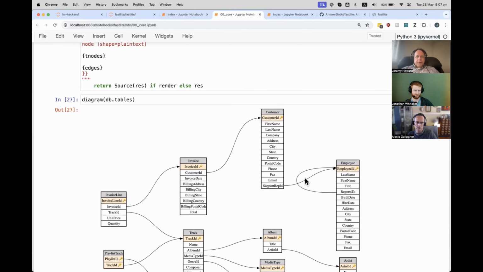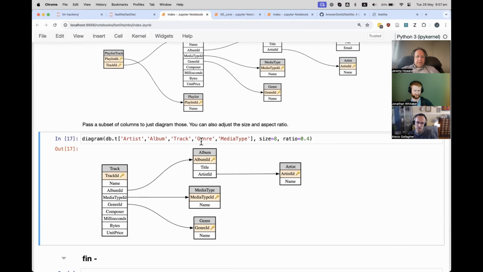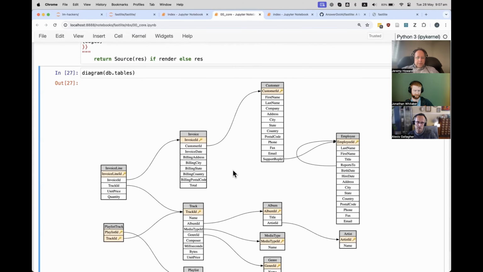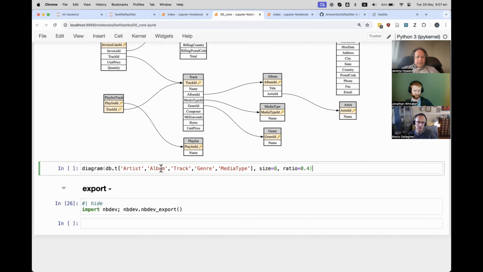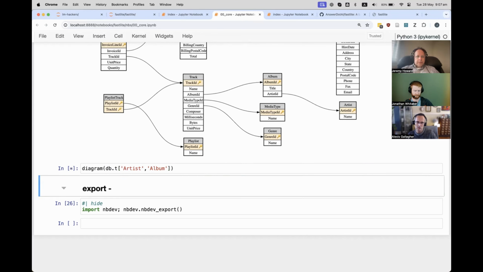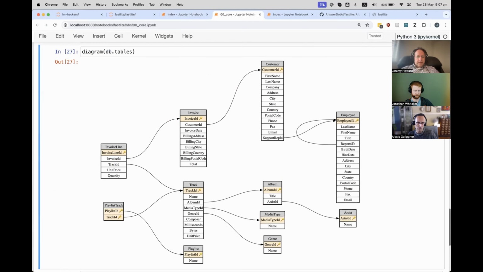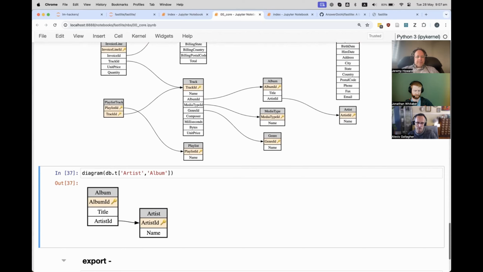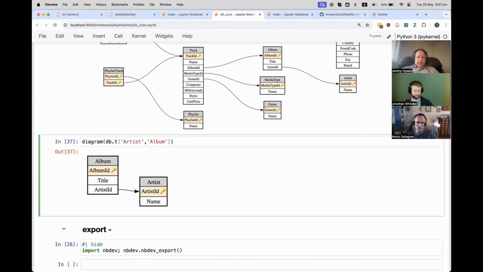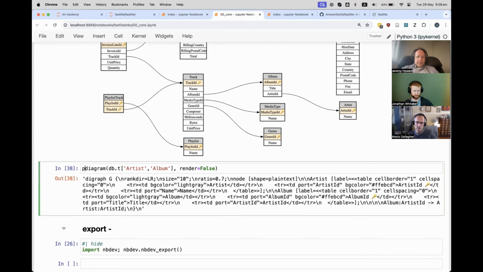Now what we might do first is make it a little bit less complex. Let's just do artist and album. Let's run that. So I added a thing to this called render, which if you set it to false, it just returns the string. So then we can print that.